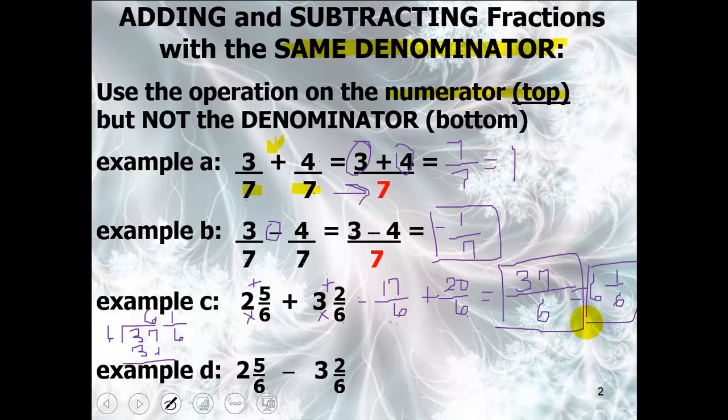In example D, I've used the exact same numbers, only I've changed the operation to subtraction. So I'm going to carry down my numbers that I converted up in C, and I'm going to subtract. All right, I have the same denominator, which is good. Now, 17 minus 20, well, that's negative 3. Now be careful, you always want to ask yourself, can you reduce further? Does 3 go into 6? Yes. So I'm going to divide top and bottom by 3, and my final answer is a negative 1/2.